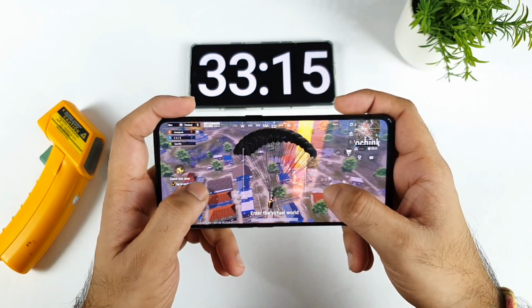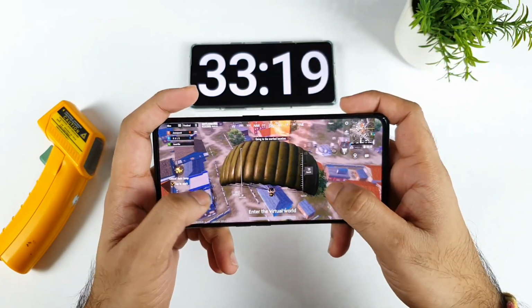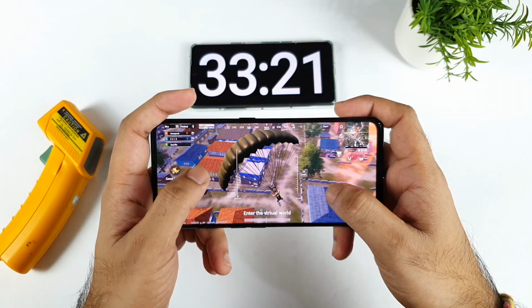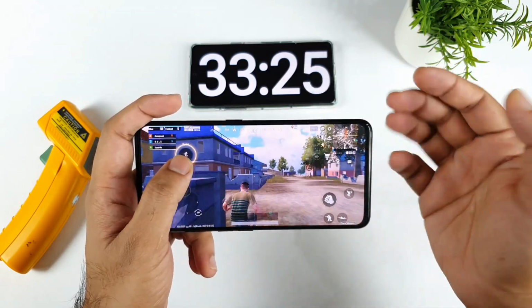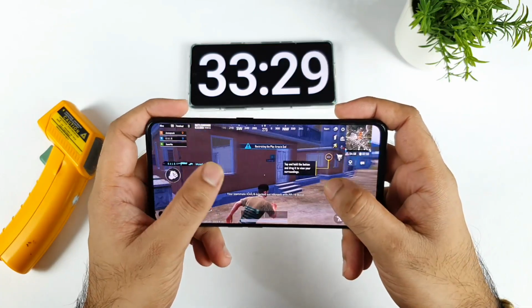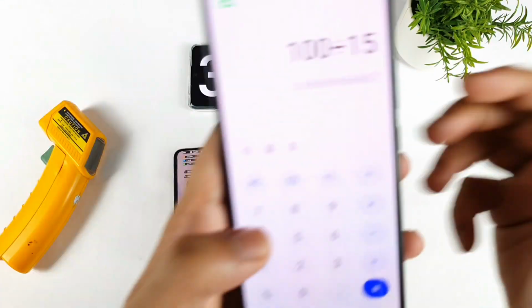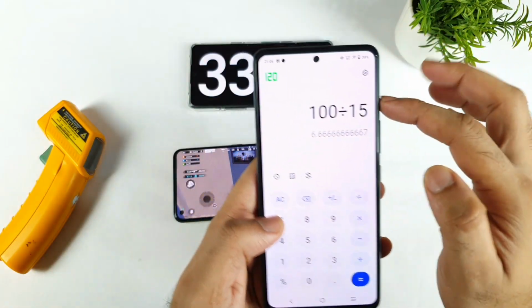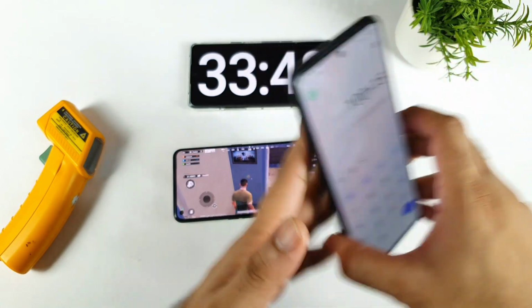Even with the temperature, for 1 hour, the battery might be dropping close to 14 to 15% on an average, because for 30 minutes it dropped by 7%. So for 1 hour, if you take the average of 15% of the battery, I need to do the math as well. If you do the math like this, 100 divided by 15, it might be close to 6.5 hours of battery on mobile gaming continuously.